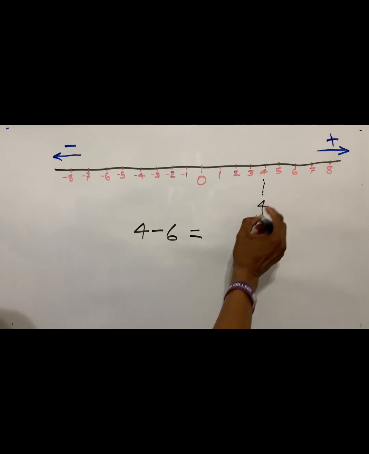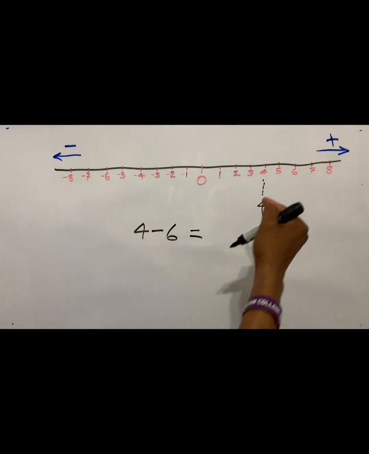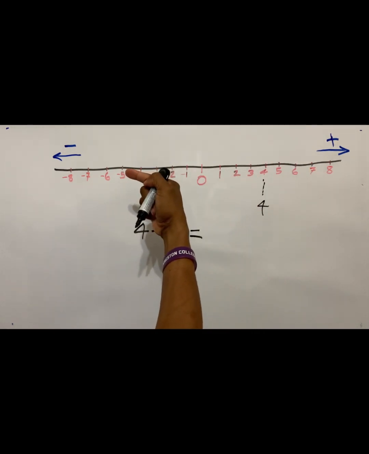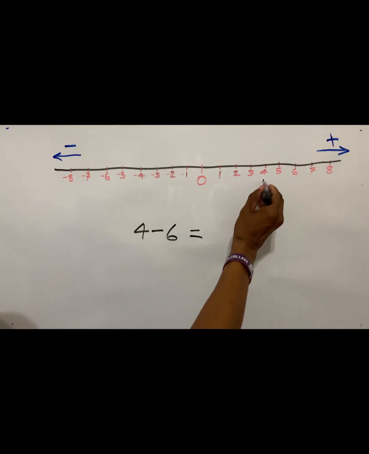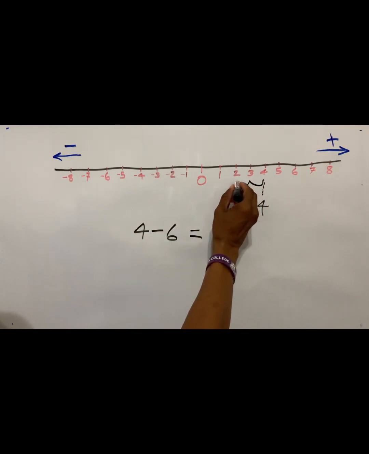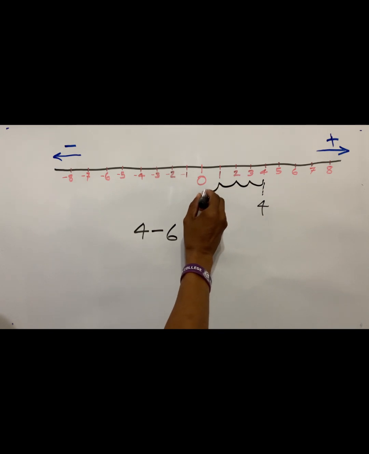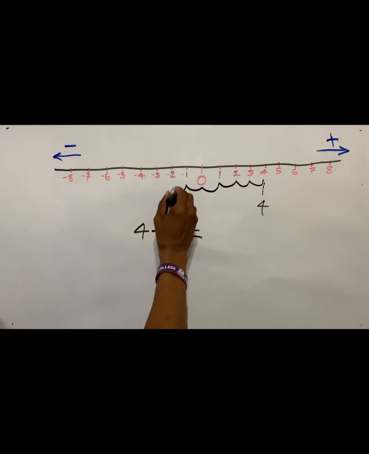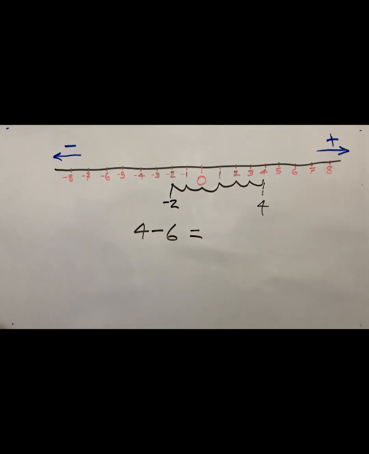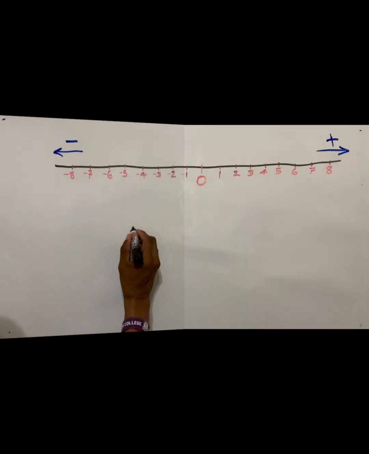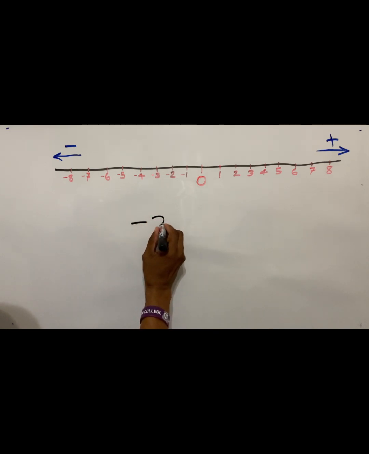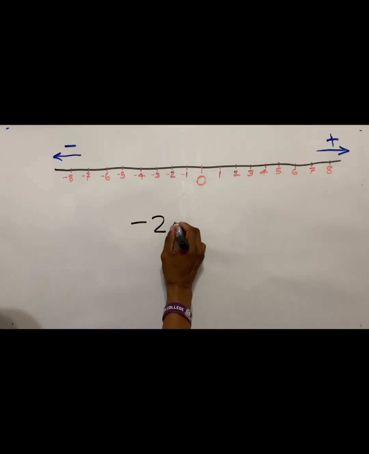So we see where we are on the number line at the number 4, and we go to the left by 6 counts. So we have 1, 2, 3, 4, 5, 6. If you notice, we did not skip the 0. So we arrive at negative 2. We were adding a negative number, so we move to the left from where we start. So 4 minus 6 is equal to minus 2. Let's do the next one.